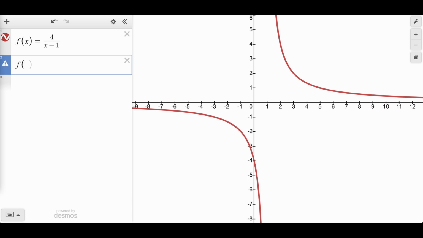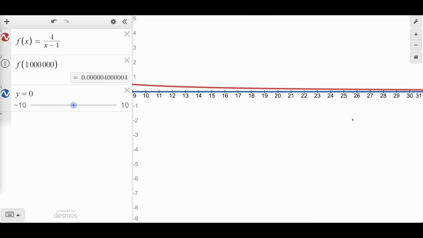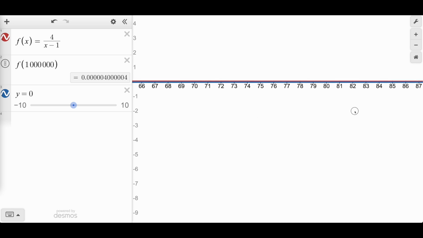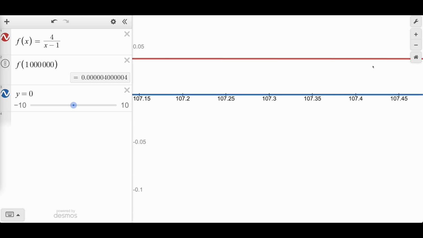So f of, let's just say 1. Well, that's not infinity. Okay, we need to plug in values that are way bigger than 1. So what you can actually do here is just keep plugging a bunch of zeros in and notice the trend. You'll notice this is getting closer and closer to 0. So y equals 0 is actually the horizontal asymptote. As you can see, if I get closer and closer to infinity, that's closer and closer to the right. That just means you just keep moving to the right. And if you notice, it looks like it's kind of touching, but if you zoom in, you'll notice it's still off by a little bit.